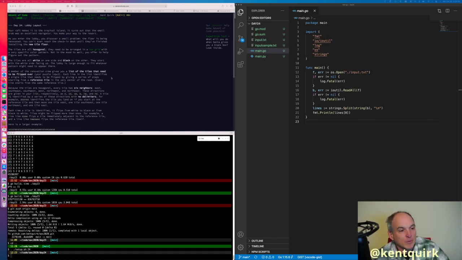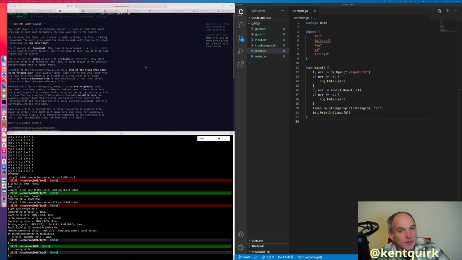So our premise is that we're done floating in a raft. We've gotten to the lobby, but we have to renovate the floor, and they're using hexagonal tiles, and they're flipping hexagonal tiles on a hexagonal grid layout.